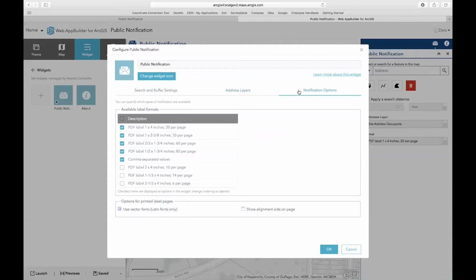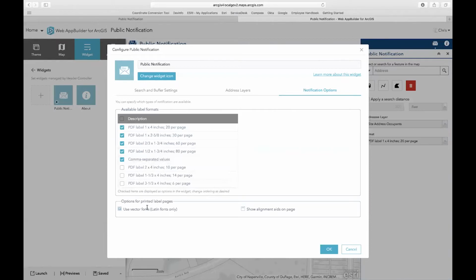The notification options section is the last section you're going to want to look at. This is where you set any default PDFs that you want to generate. So in the case of the try live example and the deployment example, we have 4 PDF choices available as well as CSV. But you might want to create larger labels for specific types of mailings, and you can choose to turn those on as well. And it's going to give you very specific dimensions for each one of those PDF formats. So you can choose to turn some on or off, or if you only create 1.5 by 1.75 inch labels, then just turn that one on. So it's a quick little tip that there are some other available PDF options.